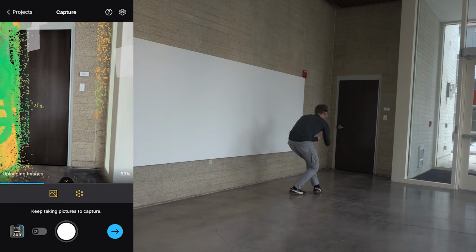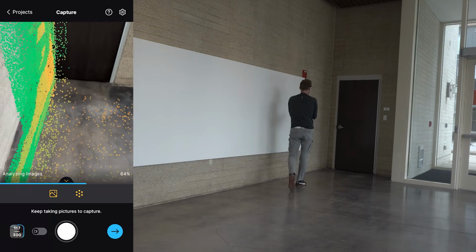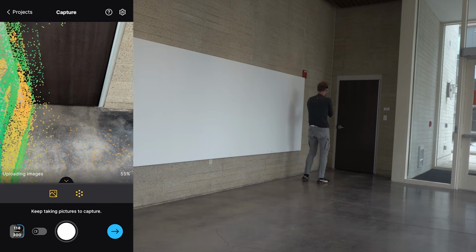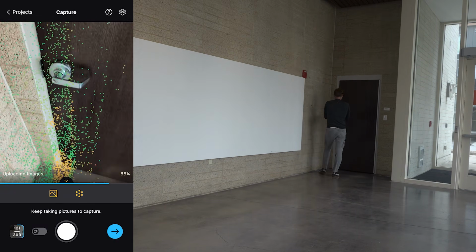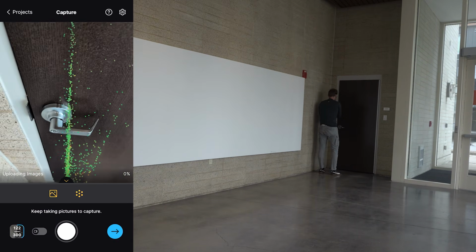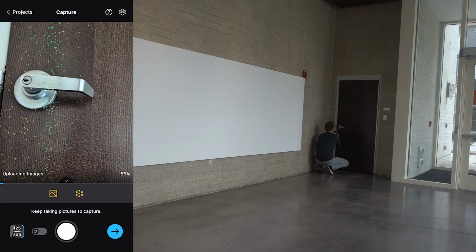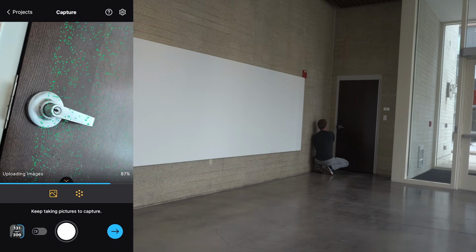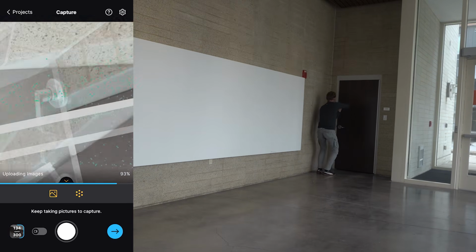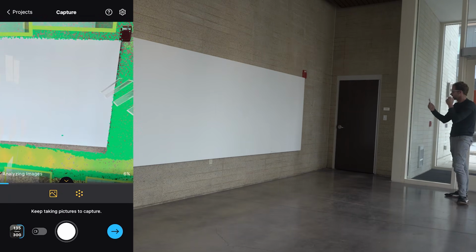And then I'll move down, and then all the way down to the ground. Definitely need to change the height so you get parallax with your photos for photogrammetry. And here I'll shoot a bit more of the door. Always be moving. I definitely know this doorknob will need more information. There may not be enough coverage to be able to get this. Notice how I'm moving the angle and position of the camera for photogrammetry. We don't want to keep our camera still. We always want to be moving, so we get the parallax here.